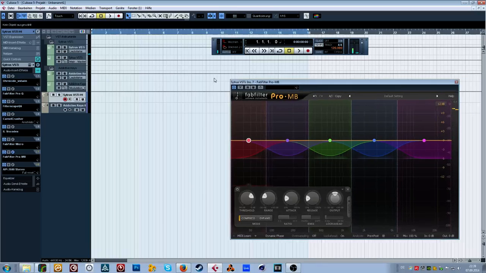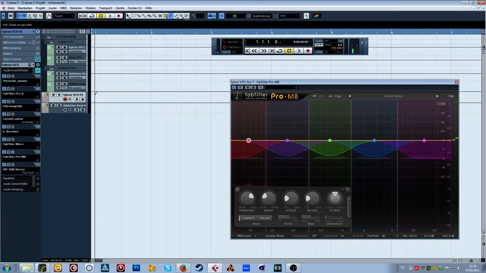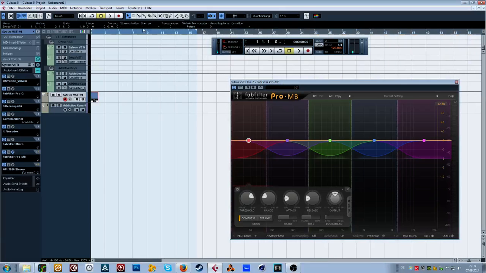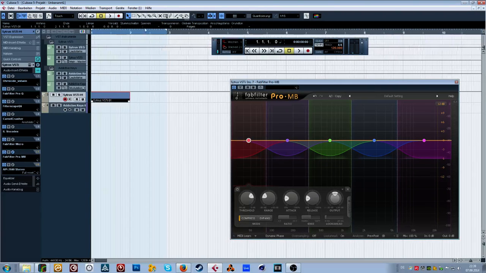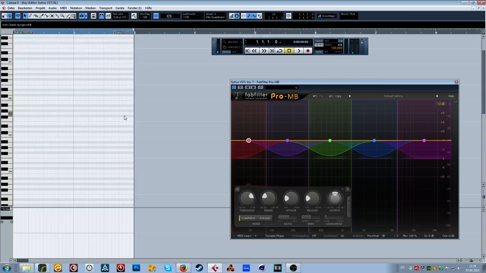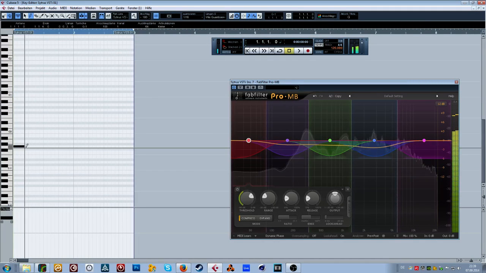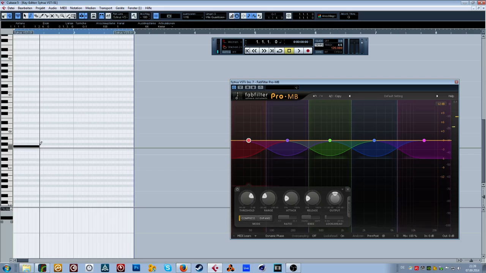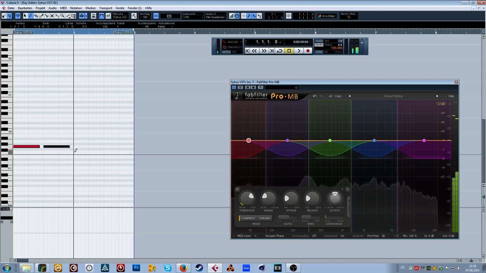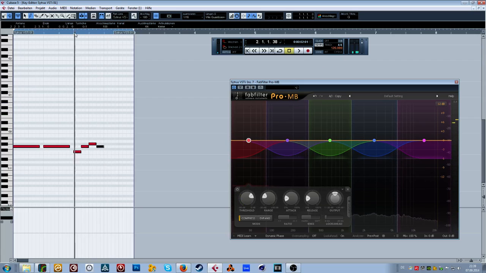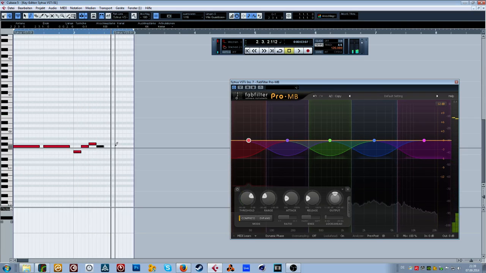We could create some interesting noises. So let's make a MIDI track. And this one should go all the way down.